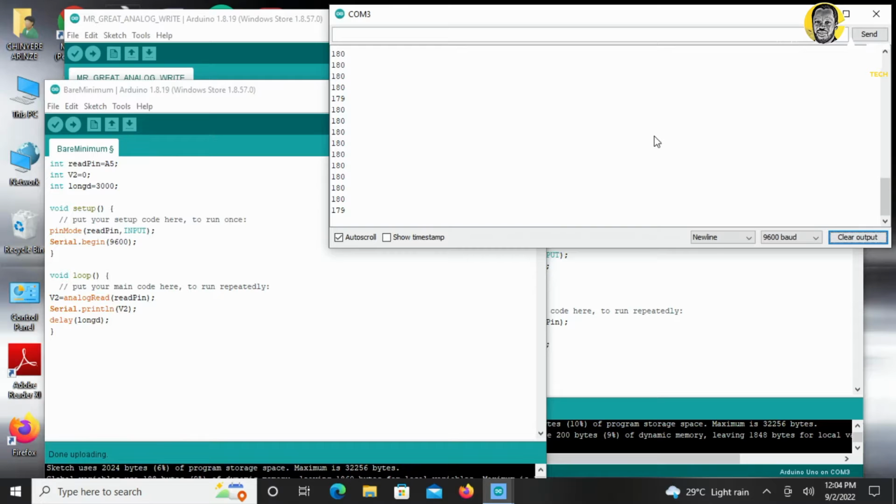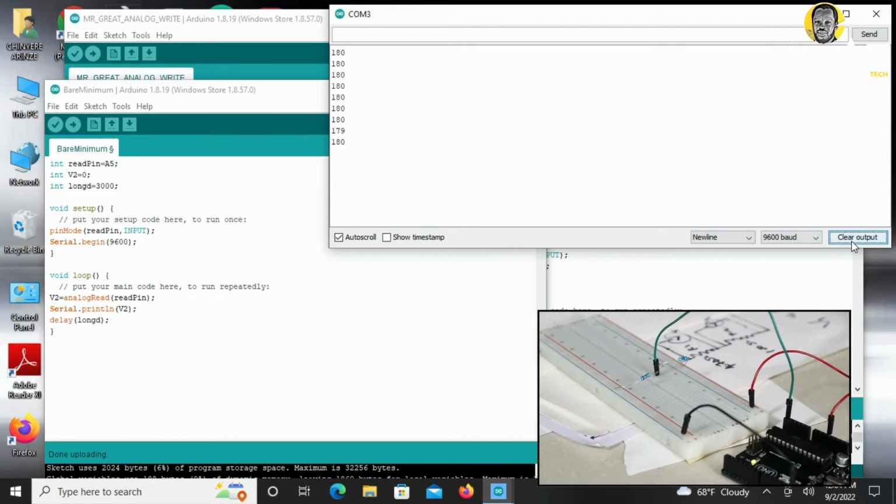So now let's see it. I have a scale of 180, 183. Let's clear the output again and start afresh. And let's see. Okay, 180 now. We'll have 180, 180, 180. The 180 is somehow steady. Before we go and do the little cross multiplication calculation, let's remove the probe and see what happens as we remove the probe.